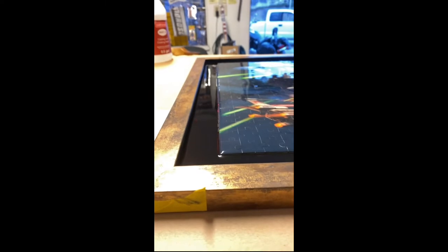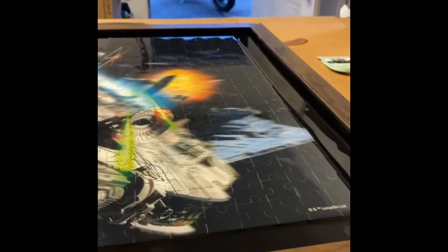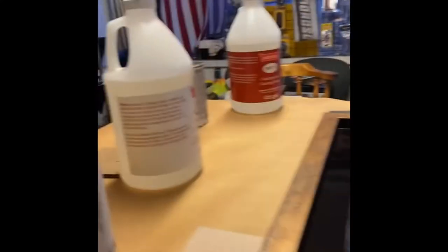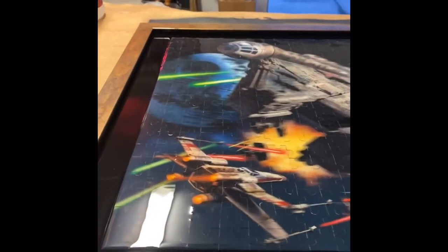So I could put another layer on there, but I'm gonna let it cure a little bit first. That way all the air bubbles escape. And I'll put another layer on it to try to make it even. I don't know if you can see the little dip from the puzzle down. That was only 20 ounces, so I got plenty left. I'm gonna let it sit for a couple more minutes and go back over it with the heat gun one more time. Then I'm gonna put my box over it so it can sit overnight. And then we'll add another layer tomorrow, probably.